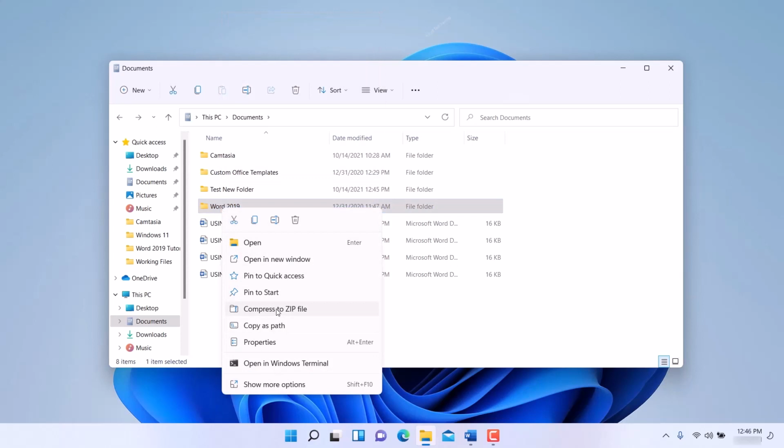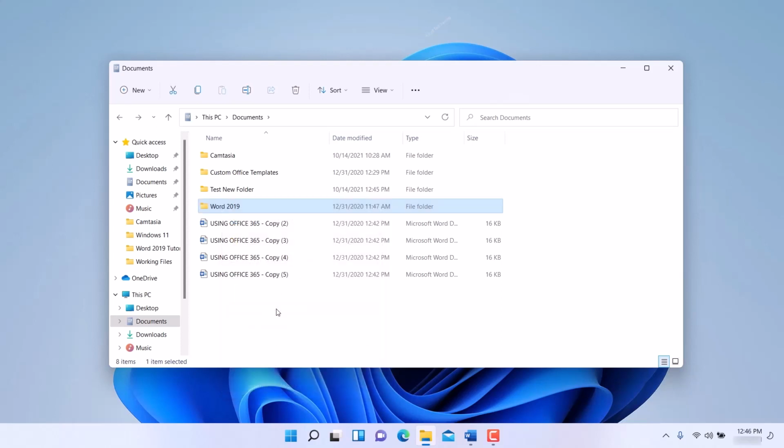Now the terminology here in Windows 11 has changed. So we click here on Create a Zip File. It's going to do its thing, and it's actually putting all of these files, including the folder and potentially subfolders, into one single file for you to send away. Notice it says it's a zip folder. It has a little zip icon here, and that's what you'd need to send. But you're sending one compressed package.